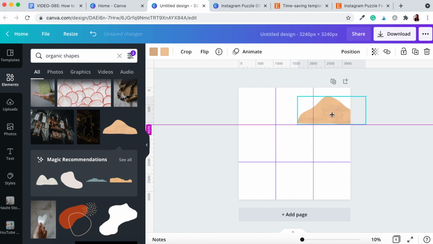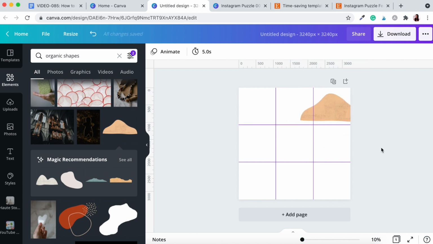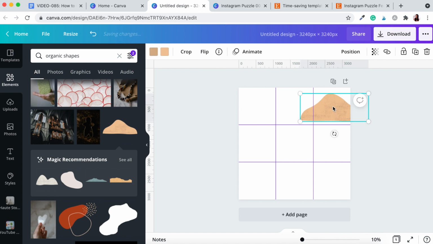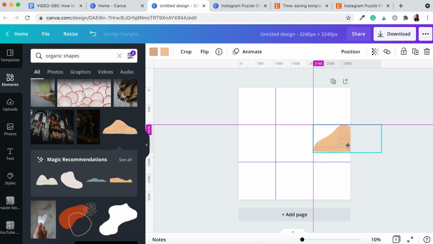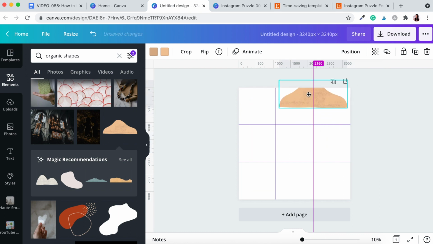Now, when you are designing a puzzle feed template, after designing a few and seeing what works and what doesn't, the key is to ensure that you're not cutting off any elements on the top or the bottom of your feed. It doesn't matter if they cut off on the sides, but if you cut them off on the top, as your customer adds more and more of these feed templates to their Instagram account, these won't match up with the bottom. Does that make sense? So just keep that in mind when you are designing.